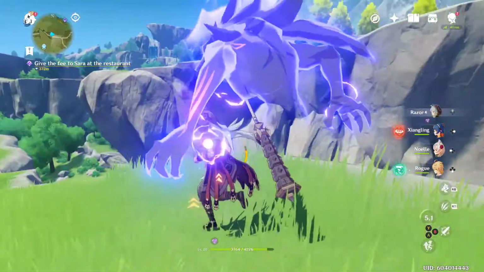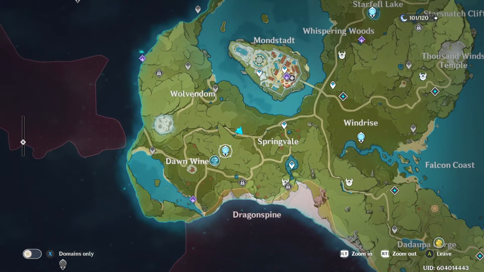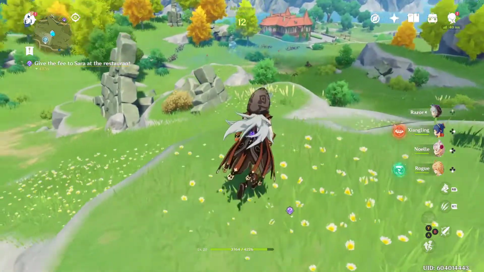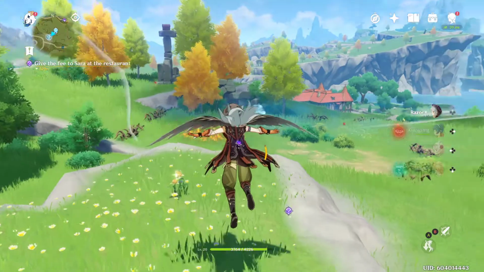Actually, I might have to fast travel back to the village, which is right here. Springvale, I think. So you got these daily quests, you'll have some world quests to deal with. It's just like stuff that you find out in the world. And then you'll have some main story quests, which I'm trying not to do during this video. But they'll have full stories and cutscenes and everything else.